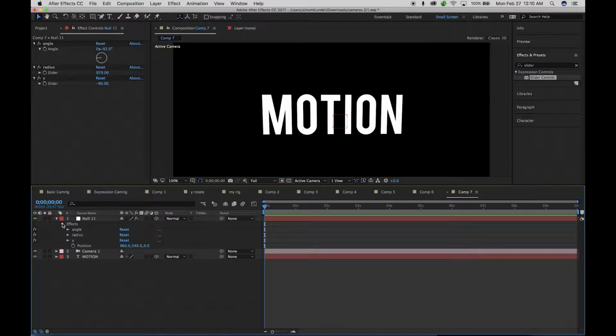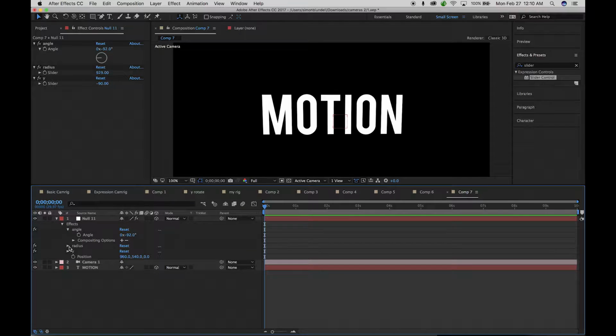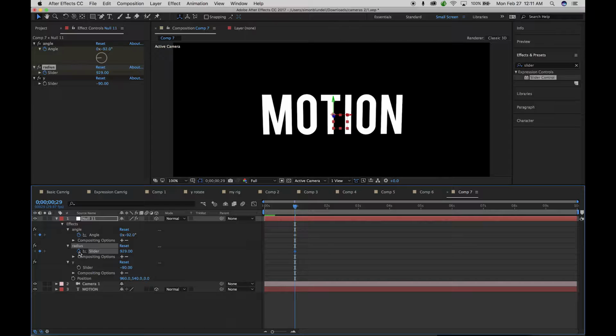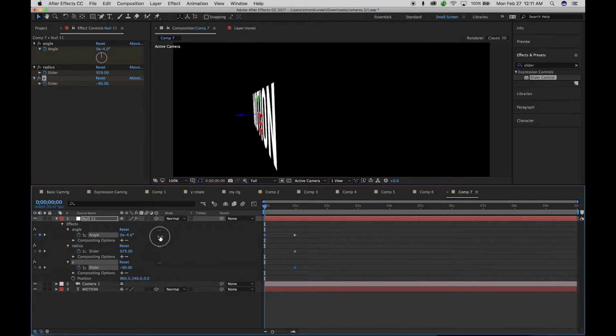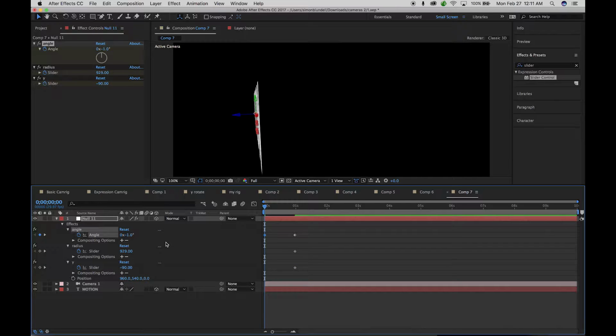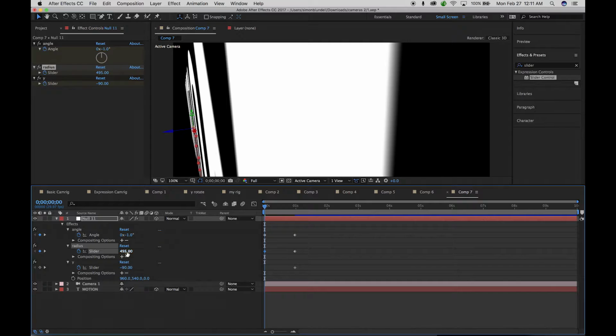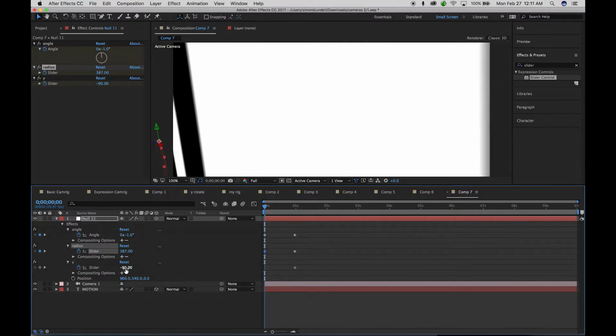So you could open up your effects and say, that's where I want to end up. So add keyframes on all of those. And then the angle, let's say you want to start there. And the slider, so you want to zoom in on that.